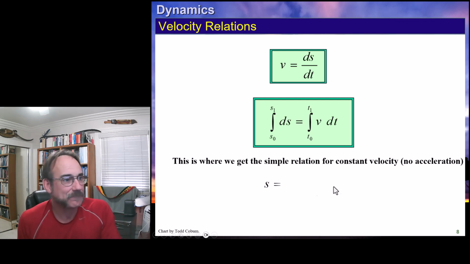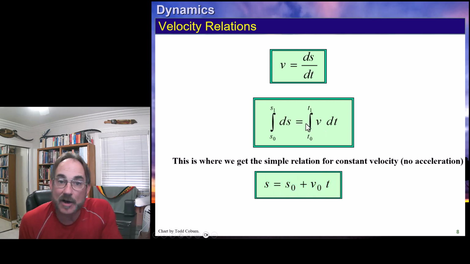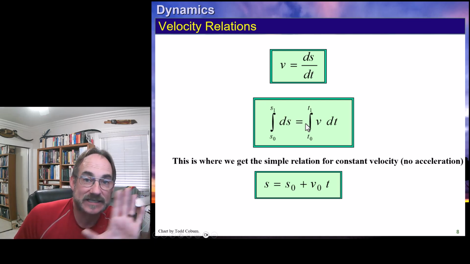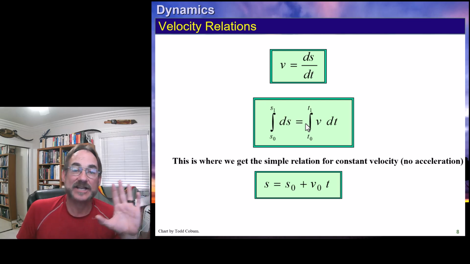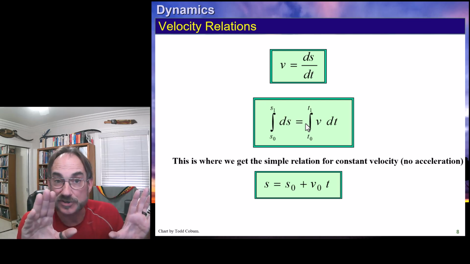And velocity. So if we have a constant velocity, so if v is constant, that comes out of the integral. Now ds is just s2 minus s1, right? Because it's just an s, but going from s0 to s1. So we're saying that we're going from 0 to 1 instead of 1 to 2. We could have said 1 to 2 just as easily.